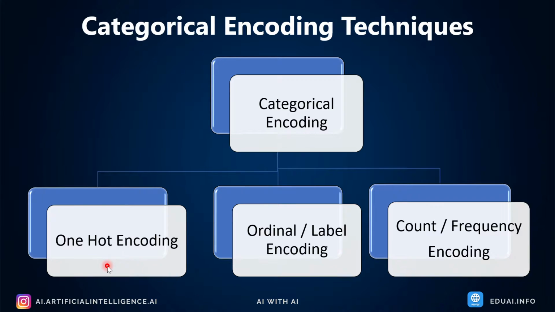Then the second type, ordinal or label encoding, stands for where you put numbers, but not only binaries. You put sequences 0 to n, that is 0, 1, 2, 3, 4 till n, where n is nothing but the number of distinct categories of the variable, and these numbers are assigned randomly. There is no sequencing as such, but we provide a number, a count, not only binaries 0 and 1s.